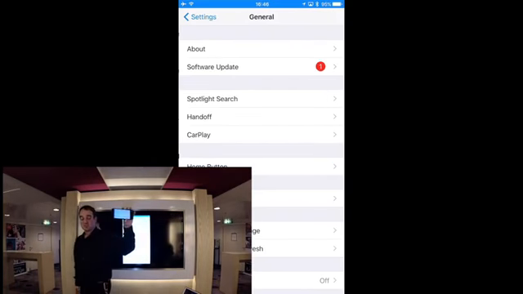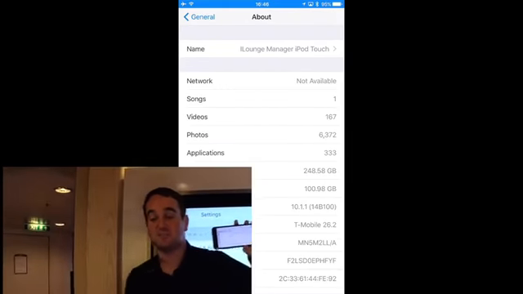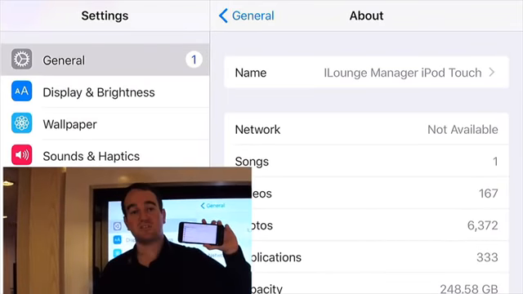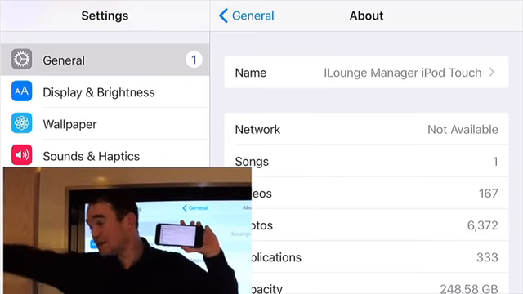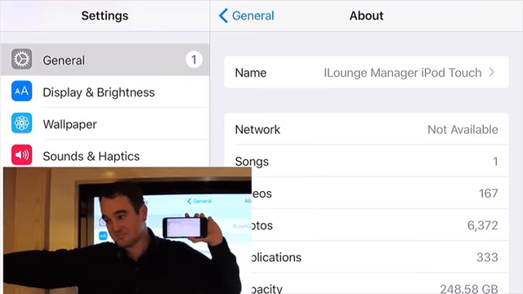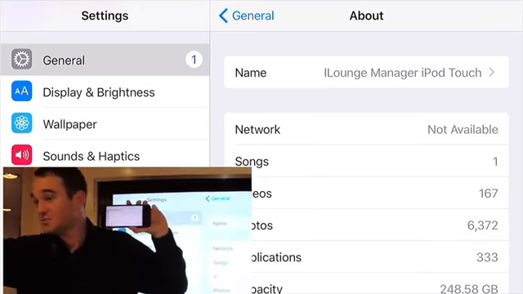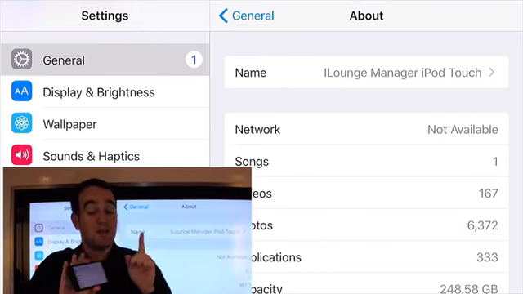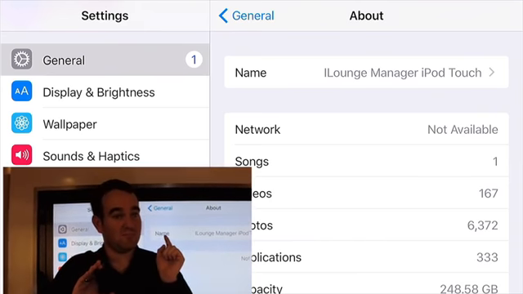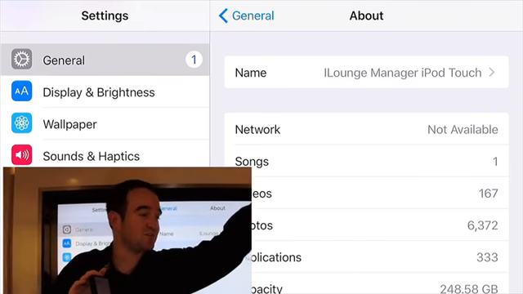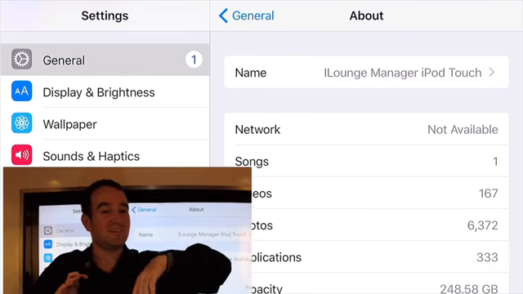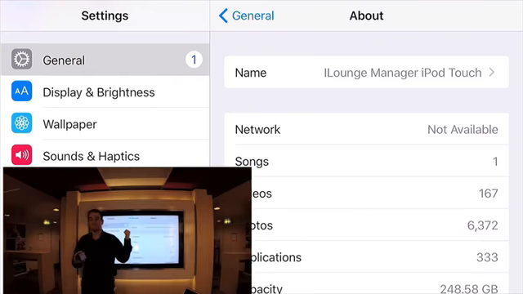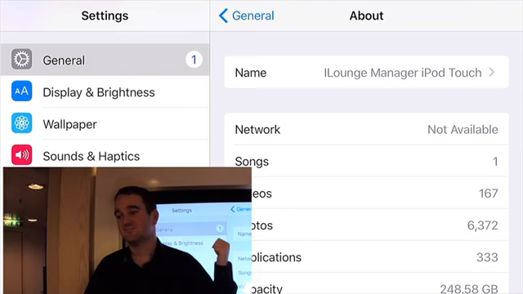And on the top, you should see the name of your device. Do we see that there? iPhone. Okay. Who says just iPhone? I said Donna's iPhone, that's what I want. That says John O's iPhone. Yours just says iPhone, that's good. You want your name's iPhone. How do you do that? If you click on the name, you can rename it. Yes, an iPad can be your name's iPad. You don't have to call it iPhone. Now, you notice what the name of mine is? iLearn Manager, iPod Touch.